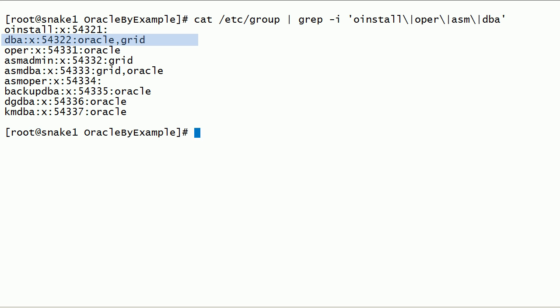DBA group will get the SYSDBA privilege. OPER group will get the SYSOPER privilege. ASMDBA group will get the SYSDBA privilege for ASM. ASMADMIN group will get the SYSASM privilege. ASMOPER group will get the SYSOPER privilege for ASM.